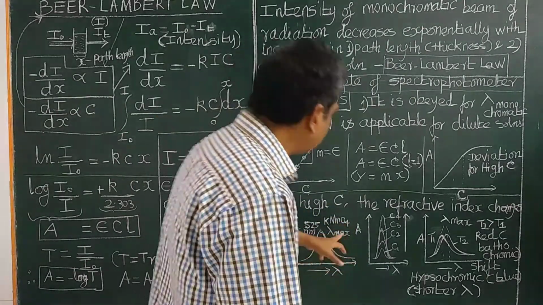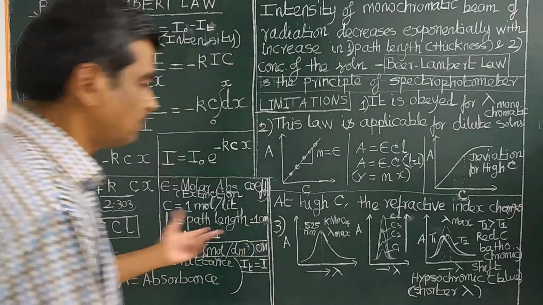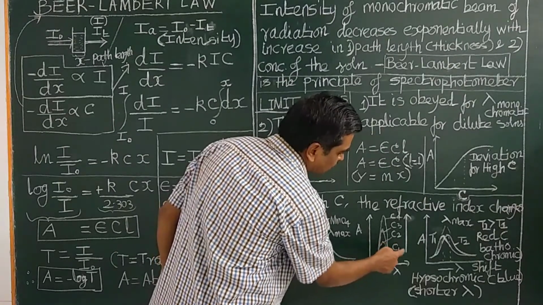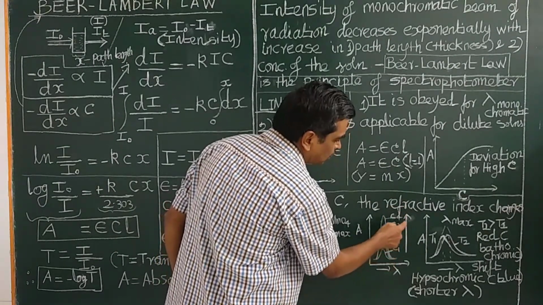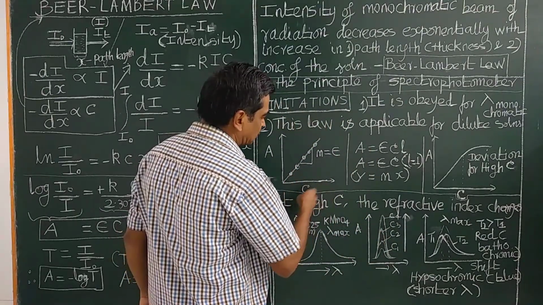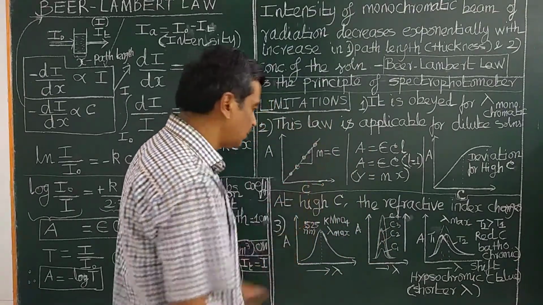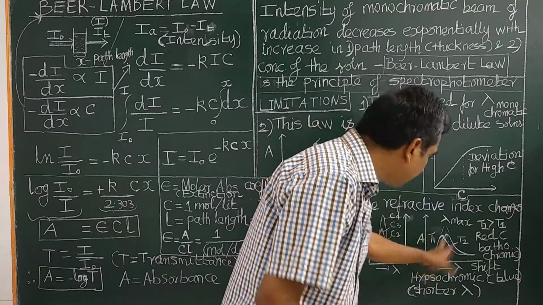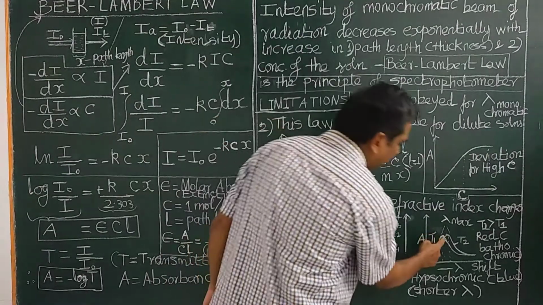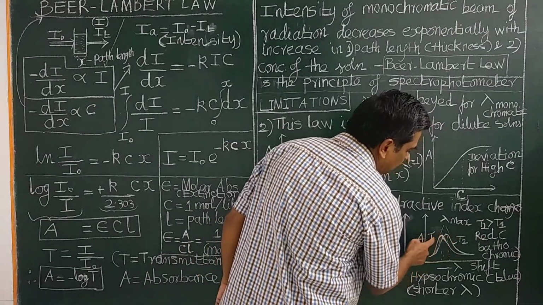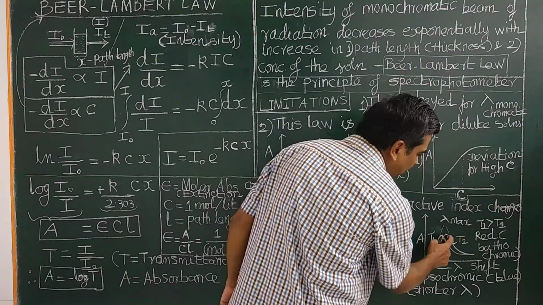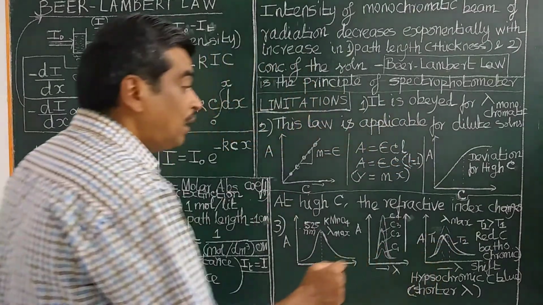Okay. Now, effect of concentration on absorbance. With increasing concentration, 0.1, 0.2, 0.3, 0.4, the absorbance increases. Okay. Next, effect of temperature, or increasing temperature from 25 to 50 degrees. For example, T1 is 25 degrees Celsius and T2 is 50 degrees Celsius. The lambda max shifts to longer wavelength.